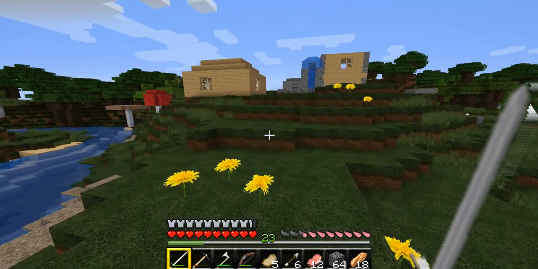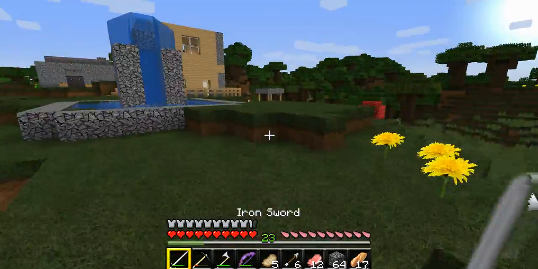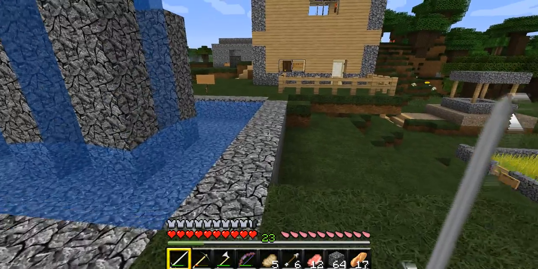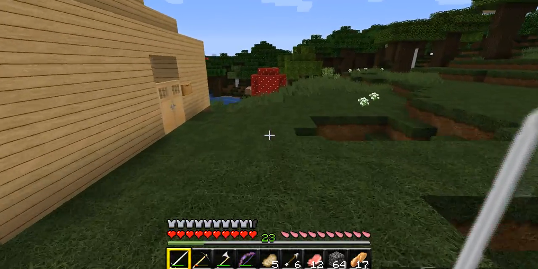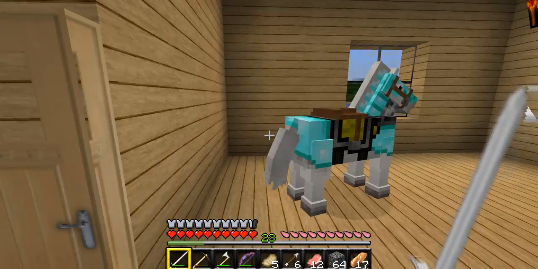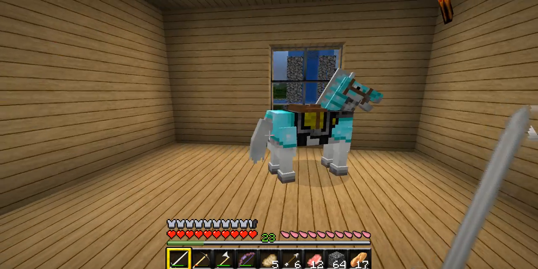Also, I did something else off camera. I had a ton of wheat in the chest after rewatching part 45. I found that I had like 58 wheat in the chest, so I used that to make 20 bread. Also, I went hunting for some animals as well. So, my horse now has diamond horse armor because I found it in the Nether Fortress.